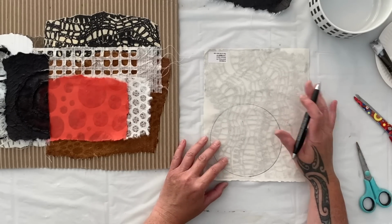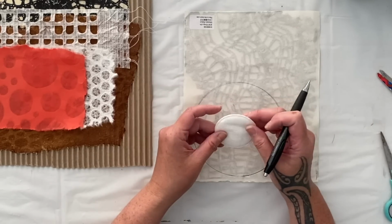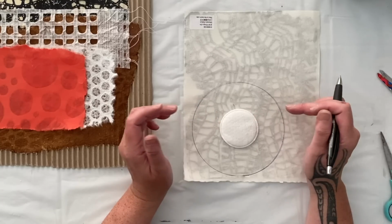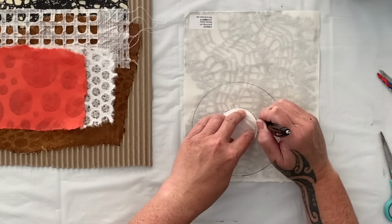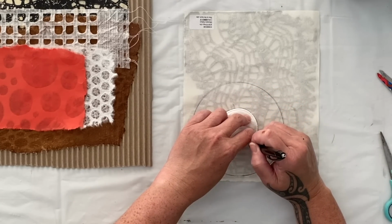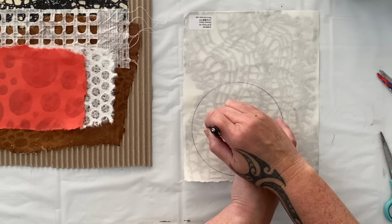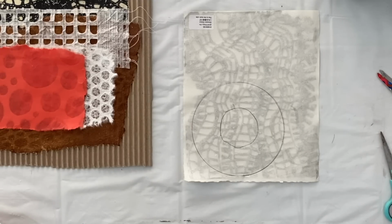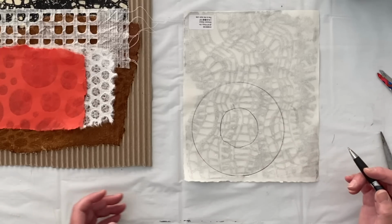Stink. So I got an eye makeup remover pad, and we'll see if that works. Oh man, I'm telling you, that's not going to be a good circle because it's not stiff enough. It's going to be wonky. Just know, oh man, that's not good. Don't use an eye makeup remover pad. It's not strong enough to get a decent circle.